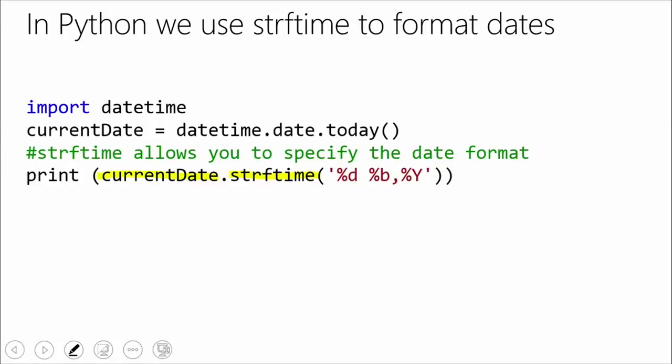strftime. String from time. Yes, make a string from a date time element is what that's actually short for, but they made it nice and cryptic. Yep. And then you'll notice that we've got %d and %y. And so those two are pretty straightforward. Those make sense. Yeah, the %d is my day, the %y is my year, the %b is my month. And the reason, just so you know, they aren't just making it %b to make your lives difficult. The reason they had to use %b is because they use m for minutes when you start getting into times.